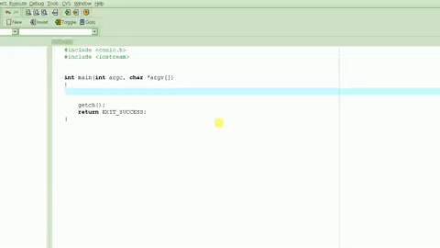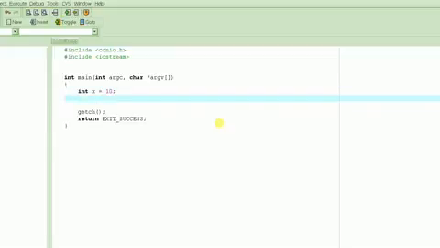So we know how we can define an array, right? We have learned about it in the previous tutorials, and again, if you haven't watched those, please do watch those tutorials. So if you have to define, say, an integer, you define it like this, right? And if you have to initialize it, you initialize it like this.